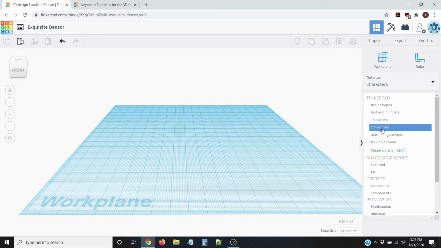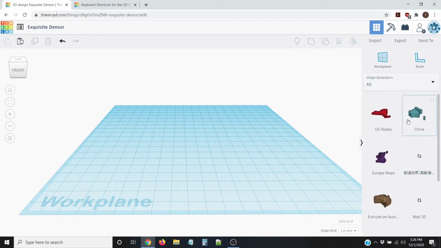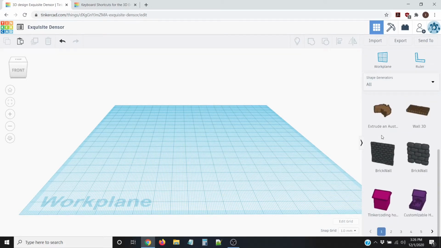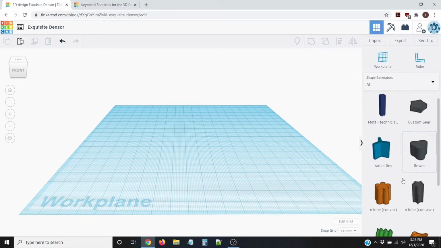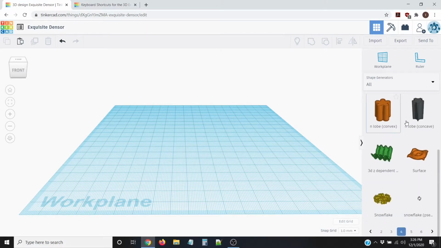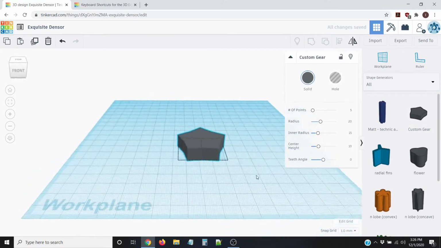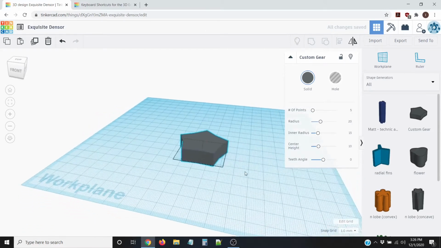These things called connectors. So a lot of things you can explore first off if you don't want to stick with basic shapes. You've also got what's called shape generators, which I really, really like. It's just all of these shapes that people who use TinkerCAD a lot have created over the years. So feel free to explore this. There's a lot of interesting things that you could integrate into your models, and all you got to do, much like those basic shapes, is take the shape right there and put it on your plane like that. And I'll go over how to modify it in just a minute.